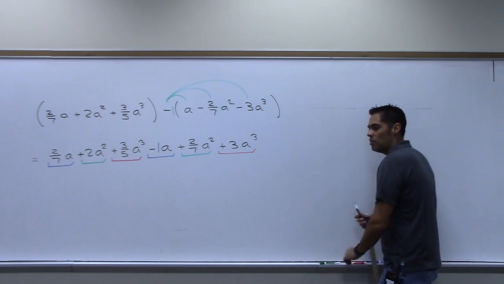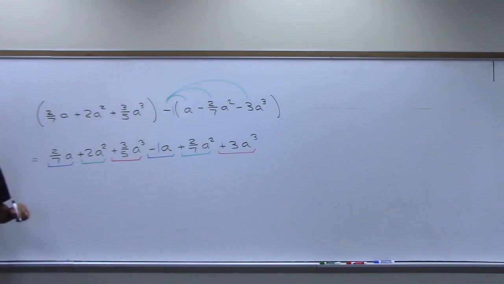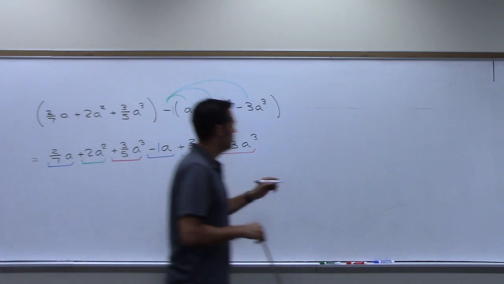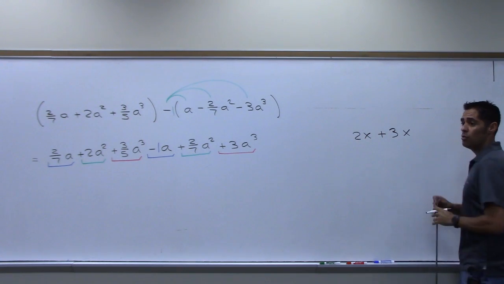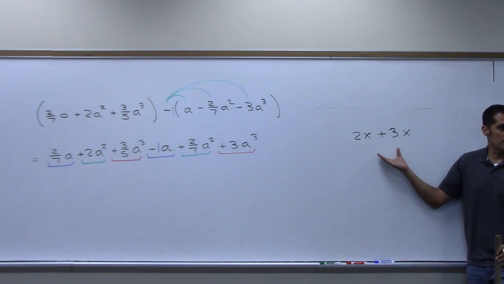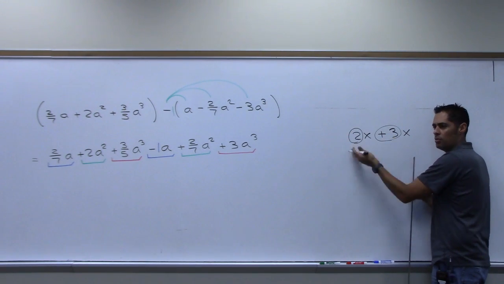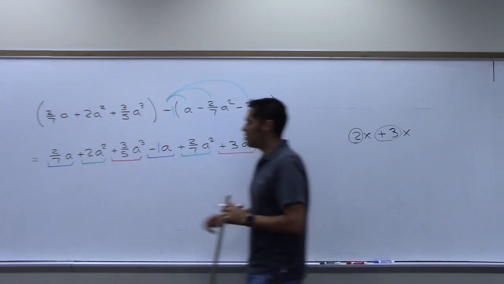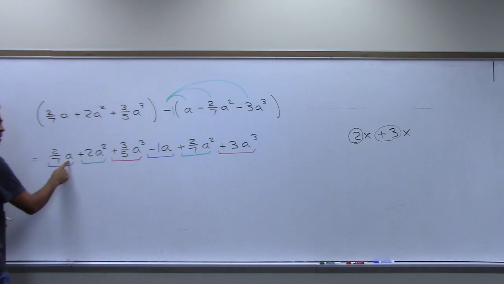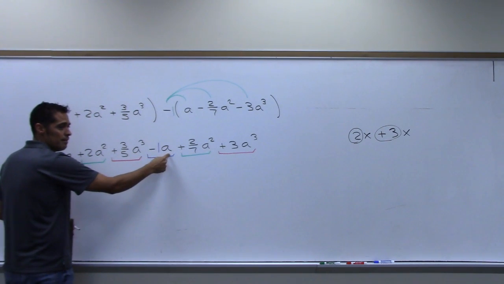Now, what is it that you have to do to combine like terms together? Add them, right? So if I have like 2x plus 3x, you all would be comfortable saying this is 5x, right? And all you're doing there is you're taking 2 and you're adding 3. 2 plus 3 is 5, and you just bring the x along. Same thing here. I'm going to take 2/7 a, and I'm going to subtract 1a.